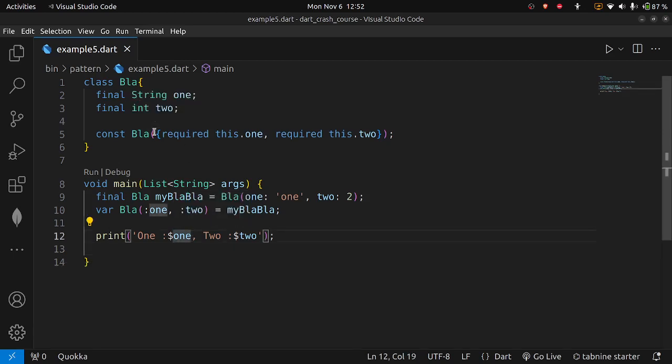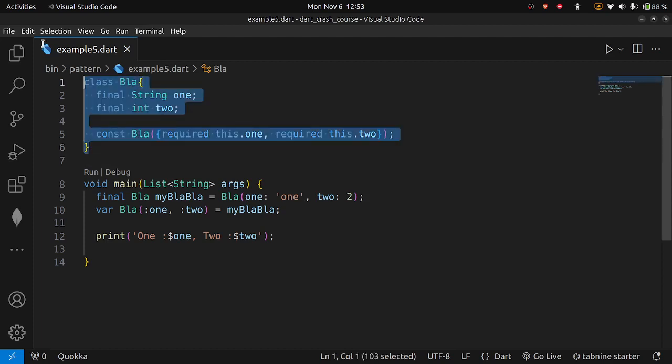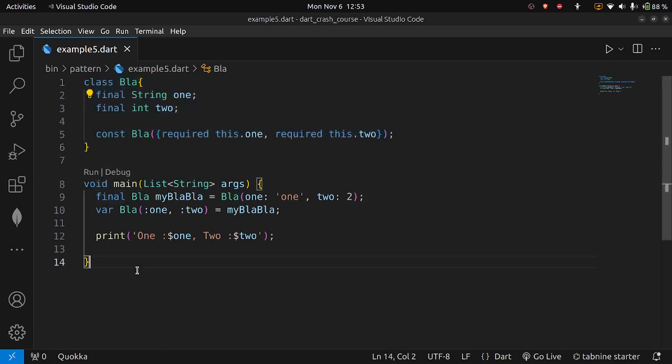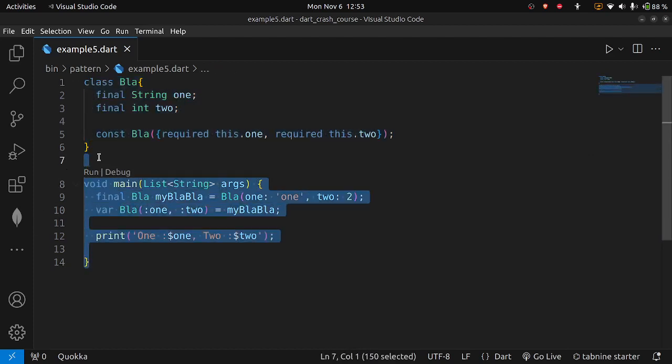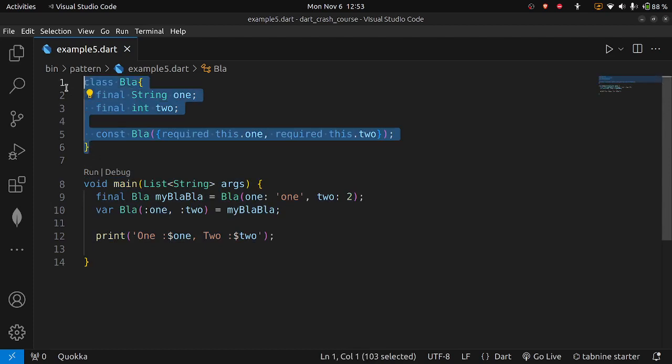So that's that. When it comes to using patterns, they are very useful with these newly introduced features. And in the next chapter, we're going to be going into records, I guess. So these are patterns and they can help you write better, cleaner code. You just need to play around with them and get familiar with them, so you have them at your fingertips.